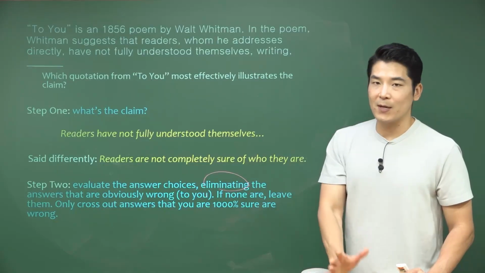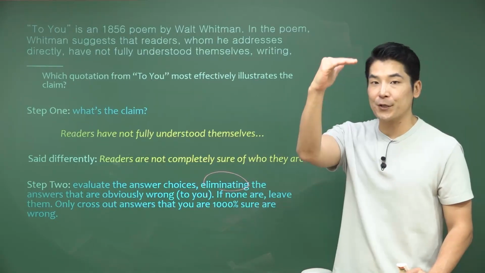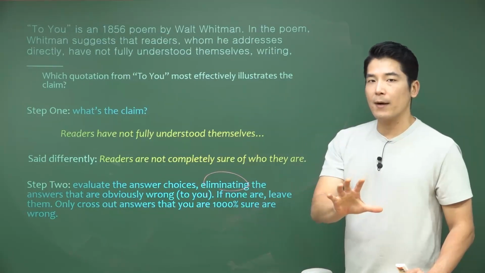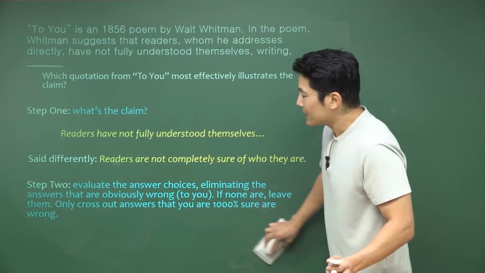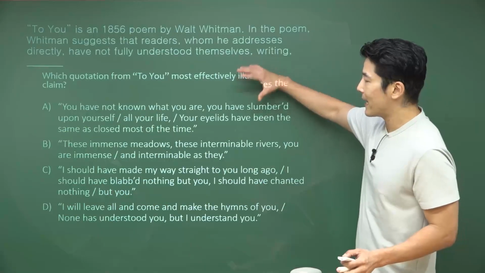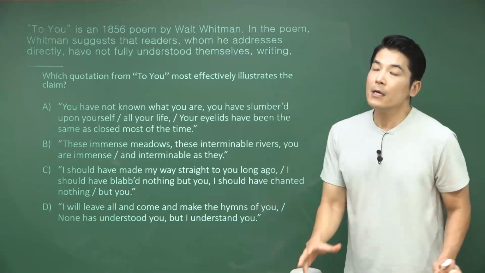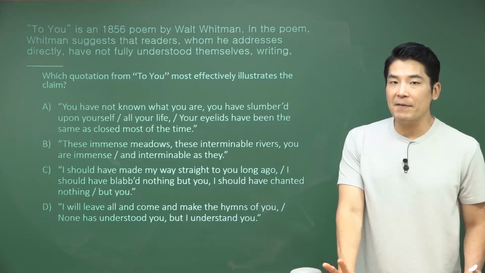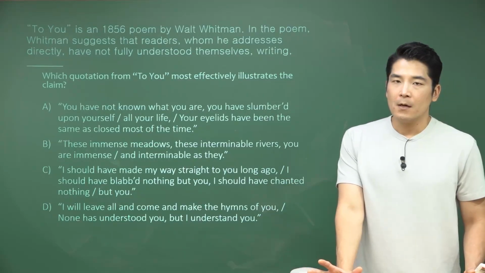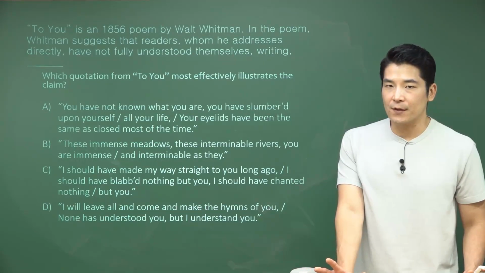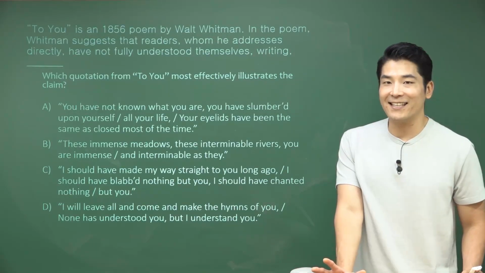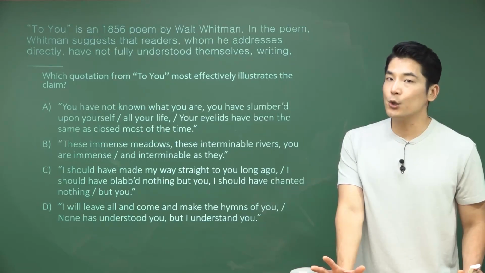Because what we're going to do is this is just the first run through of the answer choices. For most of you guys, when you're working through the answer choices the first time through, you will be able to easily and obviously spot at least one of these answers that are obviously wrong. That usually is the case for most of you. Also, a good portion of students are able to confidently eliminate two of these.